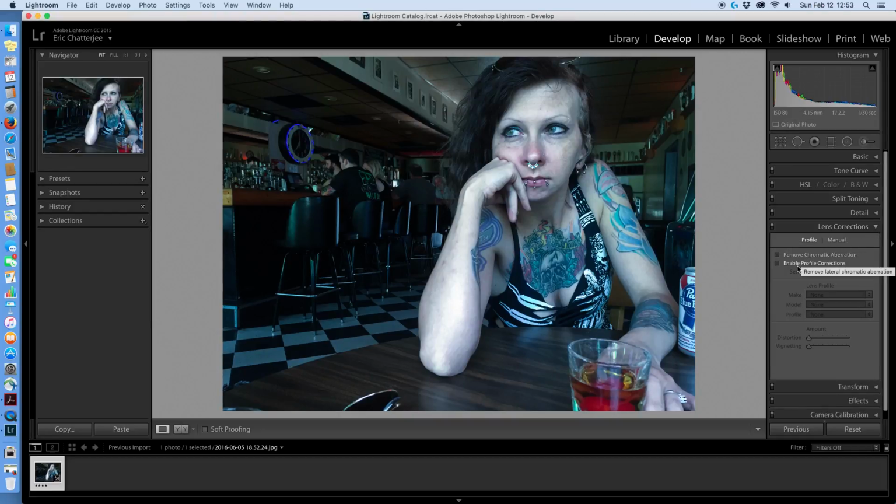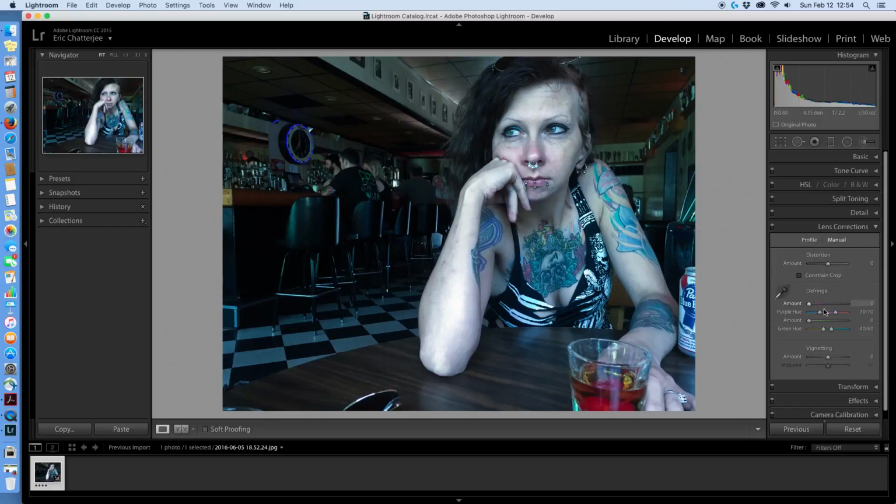So what I'm going to do, remove chromatic aberration would be if you had an image where there was a highlight that was the wrong color somewhere along the side of a, if there was like a magenta line along her arm, I could go in there and remove the chromatic aberration. But I'm not interested in that. I'm going to enable profile corrections here.